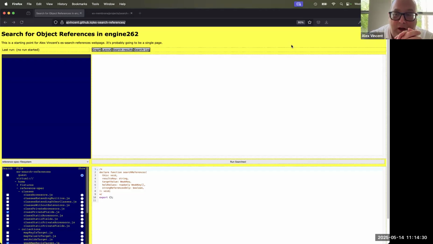If it did say I was holding an object, it wouldn't tell me how I was holding that object. And at one point, my garbage collection tests were consistently telling me I was leaking memory in one of my classes, but I couldn't find the leak, so I needed a tool to show me. I'd started crafting this project called ES Search References. And early on, I realized that the question, is this object unreachable, is really the wrong question. That's the question garbage collection is supposed to be solving.